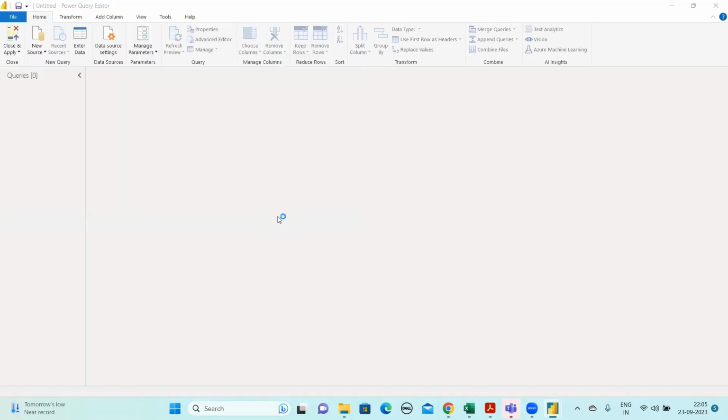Once you click OK, it will ask you with a pop-up. It is connecting, creating a connection between your CSV file and your Power Query. It may take a little time.